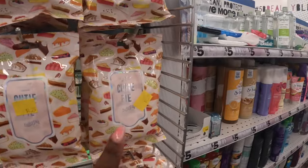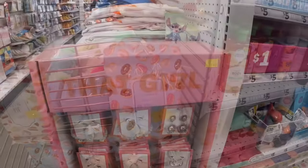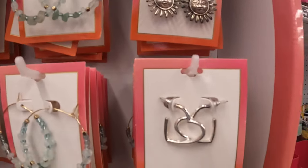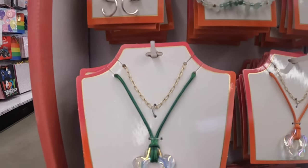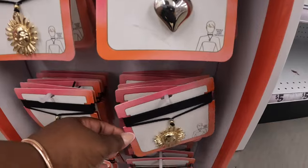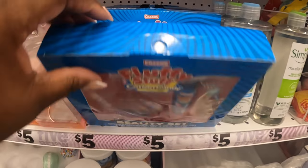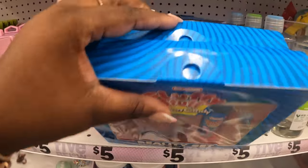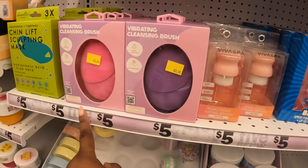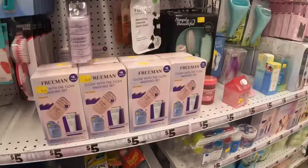The facial wipes by Danielle — there's cutie pie collagen at $1.25, and do not worry be happy. They have this little section called 'That Girl' at $3.25 — there are these earrings, a dragonfly necklace, 'my son my heart.' Oh that's cute — fluffy stuff cotton candy beauty set at five dollars. Then you still have the vibrating cleansing brushes at five dollars. Cherry scent leave-in spa dual-sided facial brush.